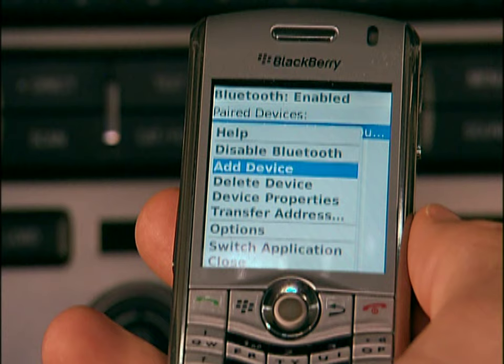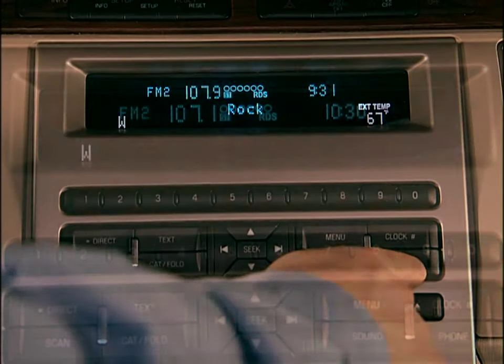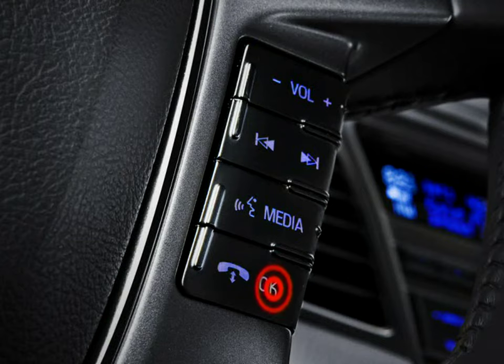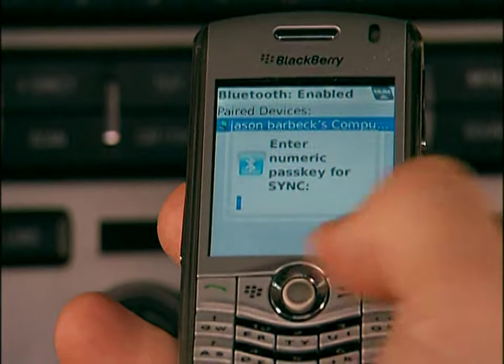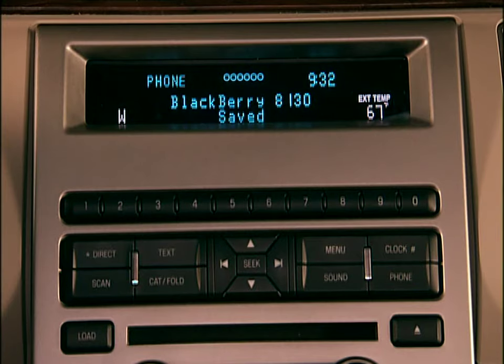Let's hook up or pair your cell phone with your audio system for the first time. Make sure the vehicle ignition and radio are on and that your vehicle is in park. Press the phone icon button to enter the phone menu. Sync will try to connect and the radio will indicate that no phone is paired. Press OK and Add Devices will appear in the radio display. Press OK again to enter the Add Devices menu. When Find Sync appears, press OK again. Follow the instructions in your cellular phone's user guide to put your phone in Bluetooth discovery mode. A six-digit PIN number will appear in the radio display. When prompted on your phone's display, enter the PIN. The radio display should then read Connected and your phone should be successfully paired.